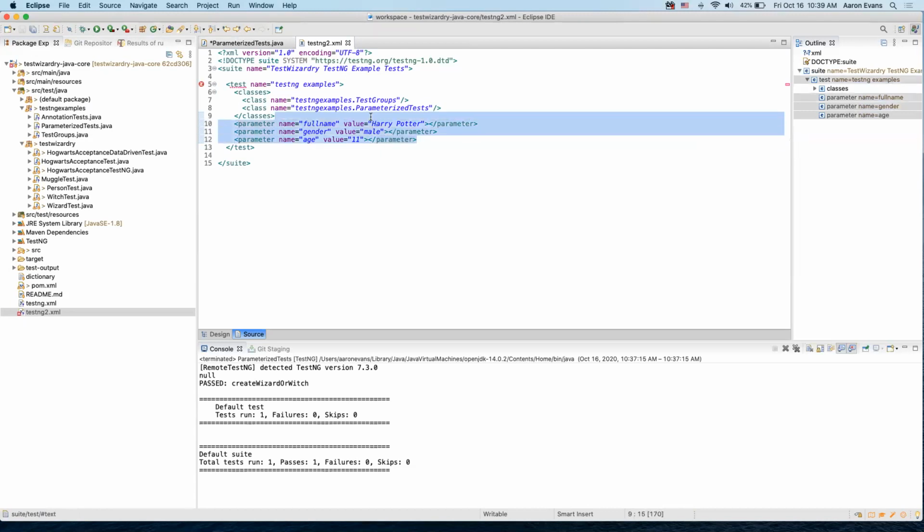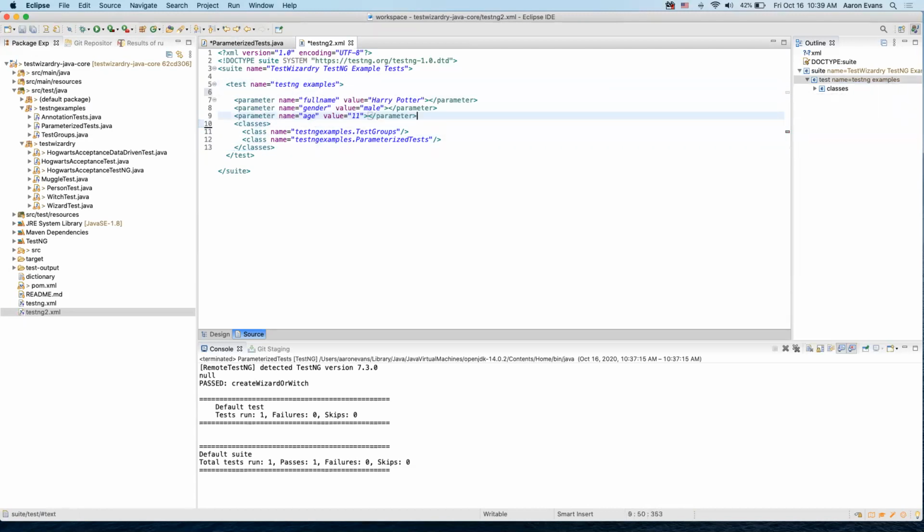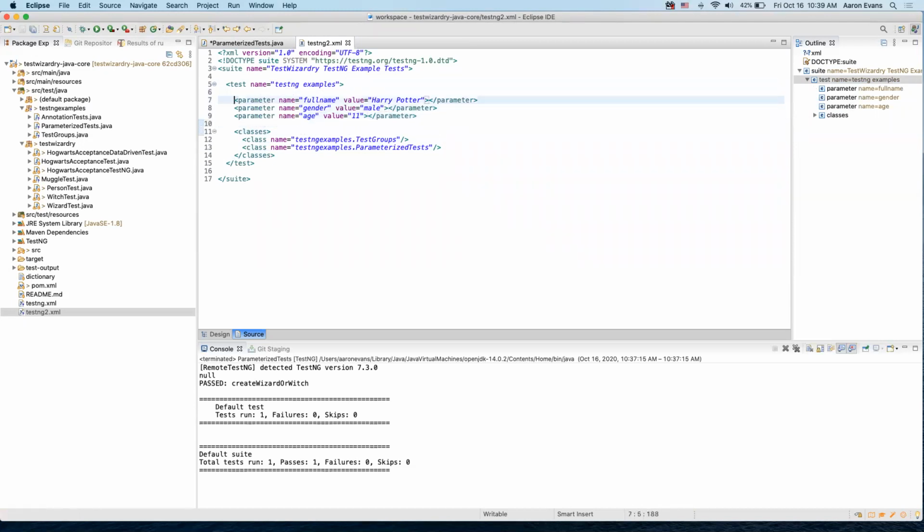Oh, and parameters need to go before the list of classes. I learned that when I was experimenting with it before. So I'm in my XML file, which doesn't need to be compiled, so I can create a library of tests and just allow you to modify the TestNG XML file. And by doing that, you can go ahead and change the age or the name or whatever in your tests to whatever other values you want.